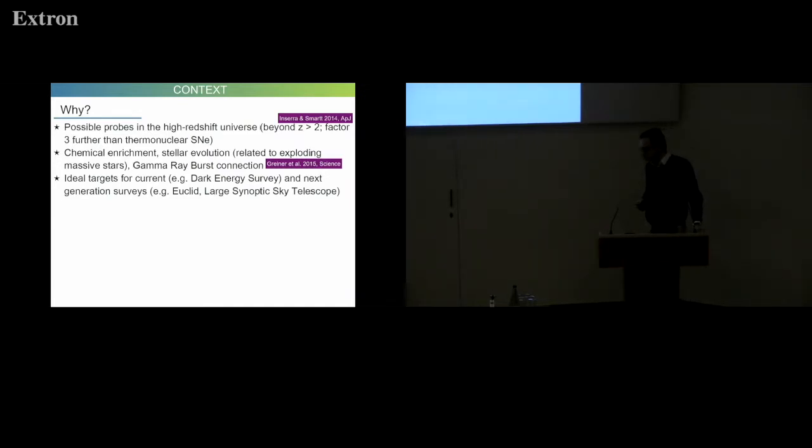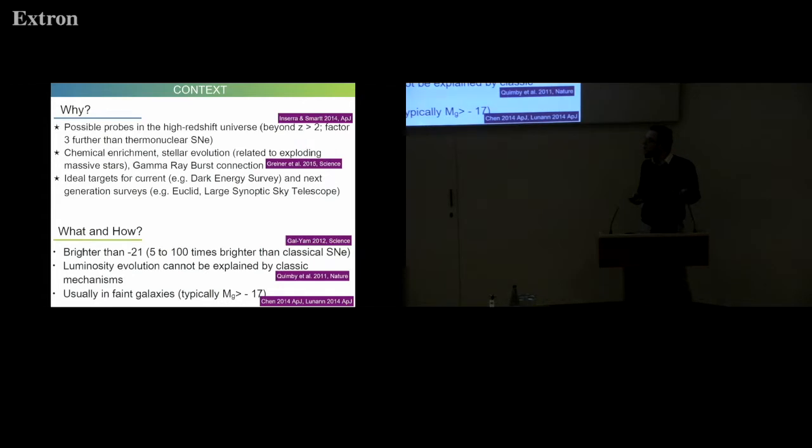But what is a superluminous supernova? How can we define it? Has it anything to do with the two explosions that I just mentioned before? A little bit, but not properly. One of the first definitions was that a superluminous supernova has to be a supernova that is brighter than -21 in absolute magnitude. As you can guess, that is a very peculiar number. It is completely biased, but at that time, with a couple of objects, it was as good a definition as any to start to pick up these objects and study them as small samples.